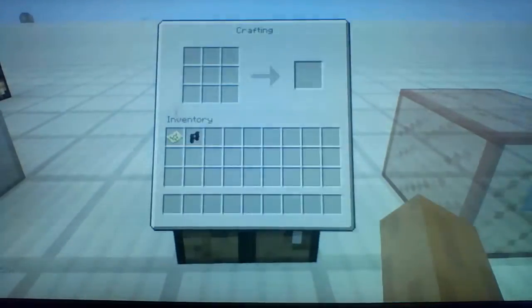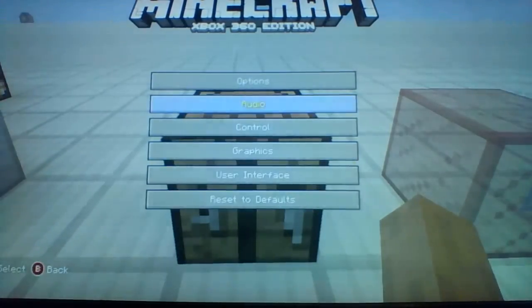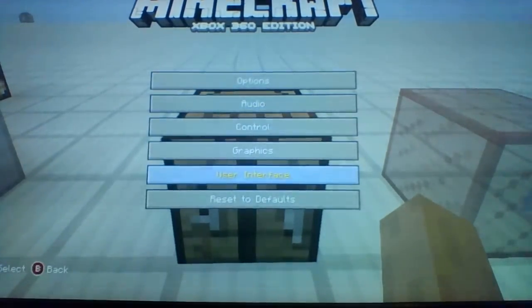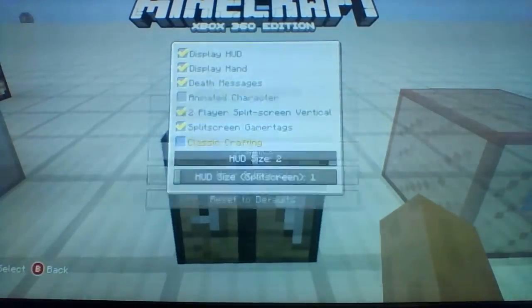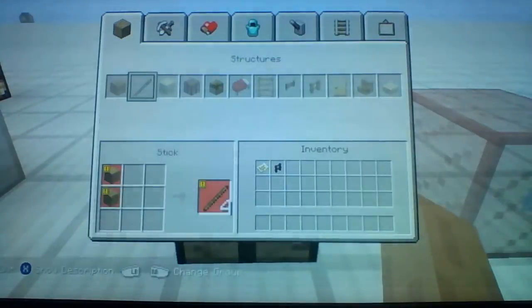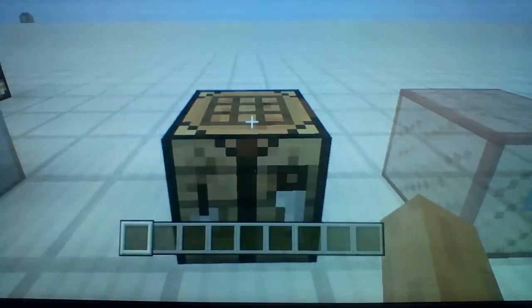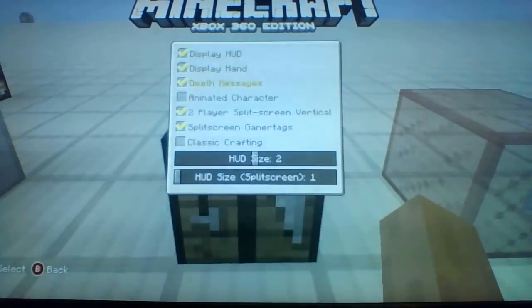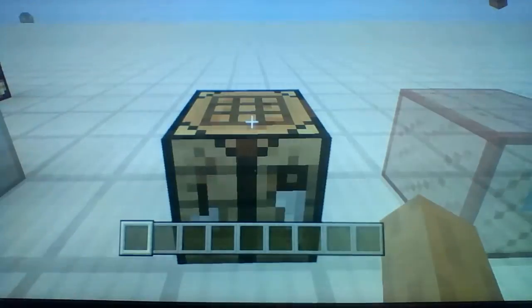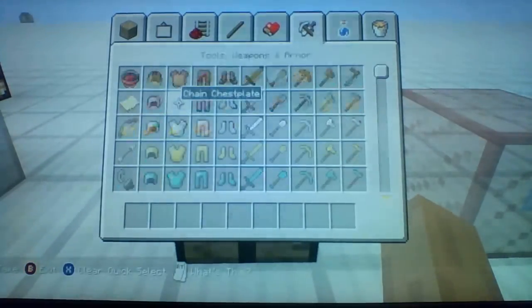Next with the crafting, we have this. But if you go here, help options, settings, excuse me, user interface, classic crafting, off. So you see, you got your earlier original stuff. So if you want to use this, you can. But we have this option. Classic crafting. So I'm gonna grab, like, let's make a firework.